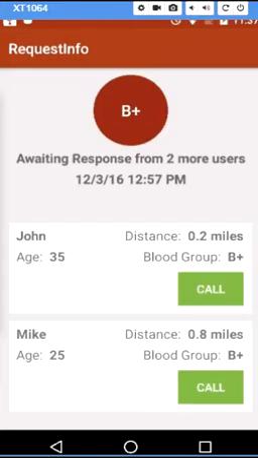whether to go ahead with the list of acceptors to this present request, or wait for some more time. We have provided a call option so that the requester can connect with the potential donor. This makes sense in a way that they can both share the information regarding the hospital location and also the timing of their meeting.